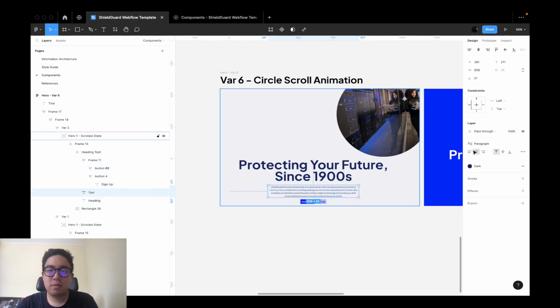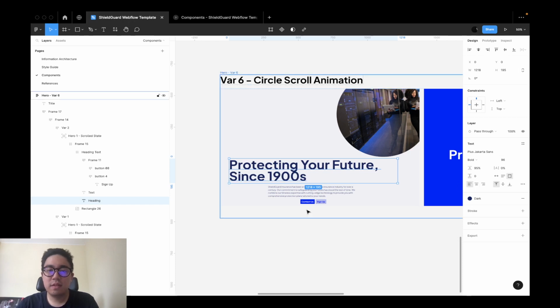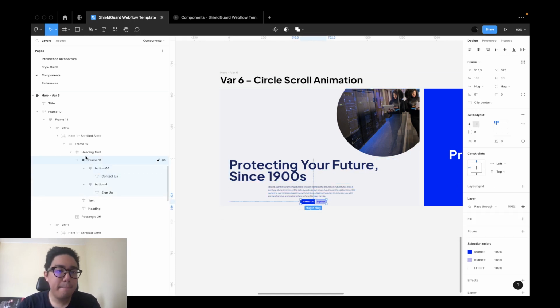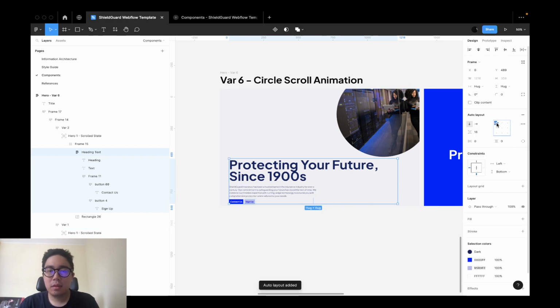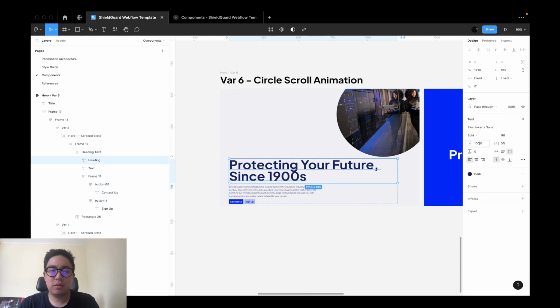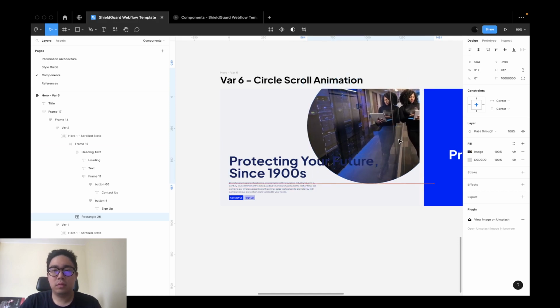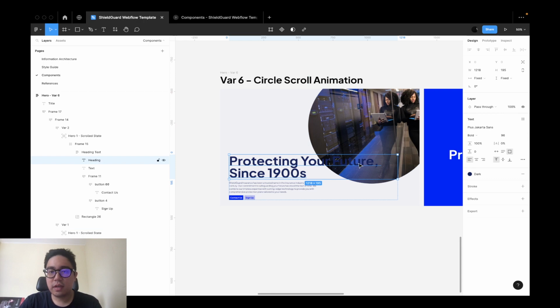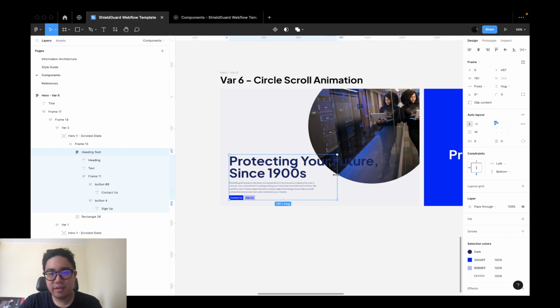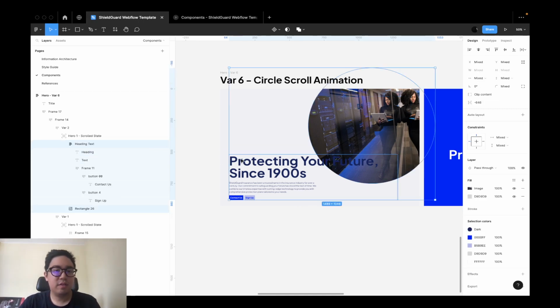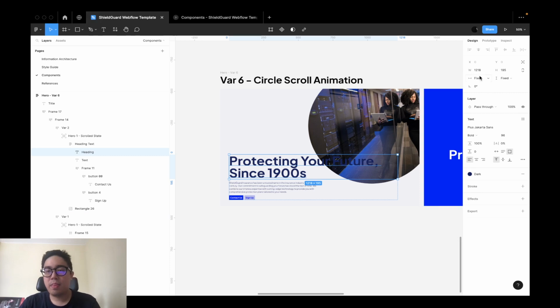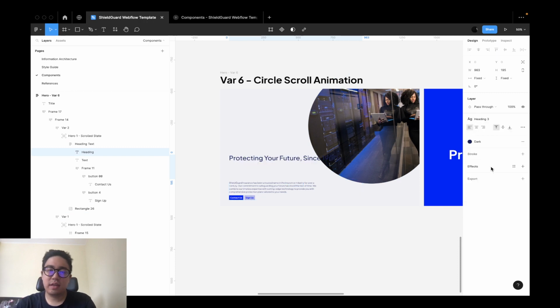Okay, 100%. That's looking nice. Feasible? I don't know. Responsive? I don't know. Let's reduce this to like a heading 3 maybe?